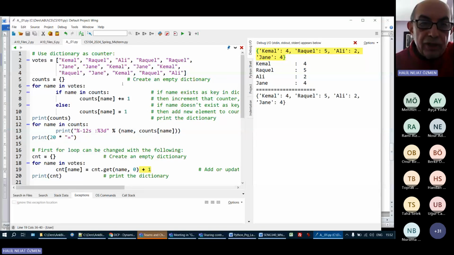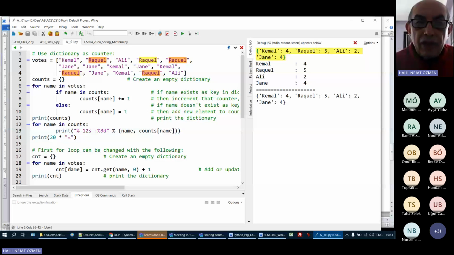Next time, Rockwell doesn't exist here. So get will give us 0 plus 1, 1. Rockwell doesn't exist, therefore it creates a new element. Rockwell and 1 is created. Same for Ali. Now, this element, the 4th element in the votes list, Rockwell exists.